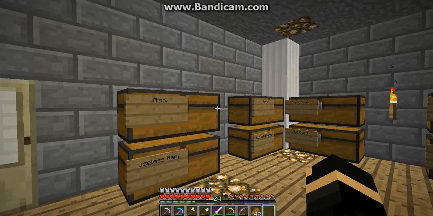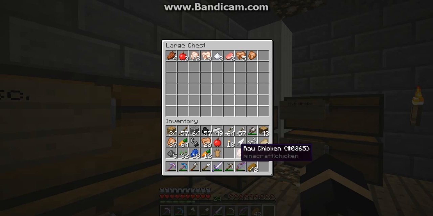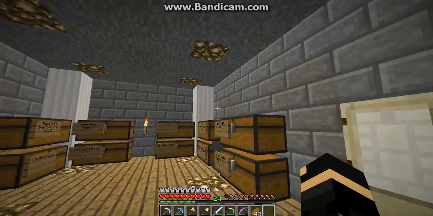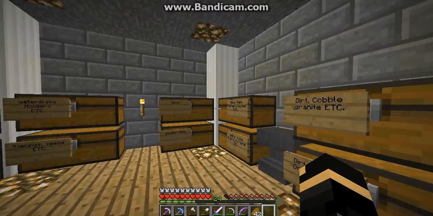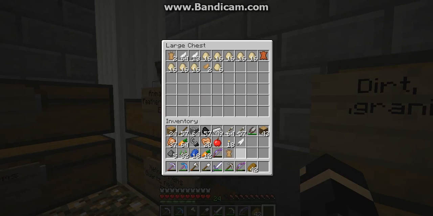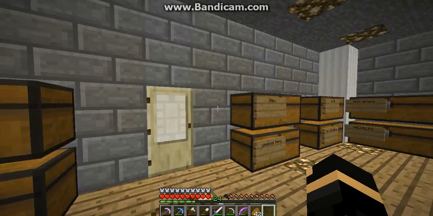I just got a pretty full inventory right now. Got a lot of food on me. Mob drops. Plop that in there. Plop that in there. Alright, that's pretty good for now.